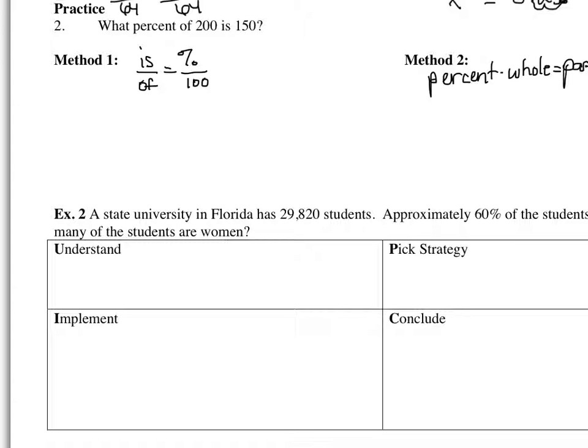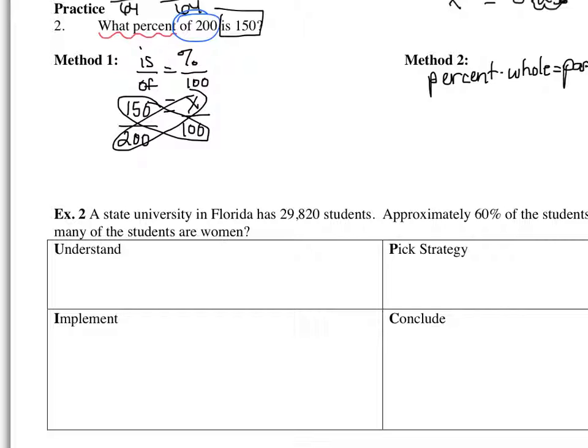All right, for the percent proportion, I'm going to identify the different parts that I have. I have what percent, of 200, is 150. Looking for the number with the percent sign, I don't see that I have it in my sentence, so that means x is going to go over 100. Is is the part, of is the whole. I'm looking for is 150. That goes in my numerator. Denominator will be 200. Going ahead and cross multiply.